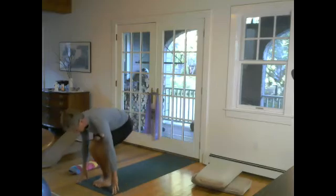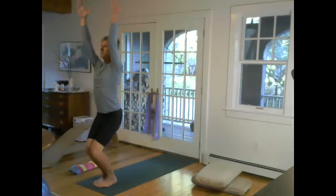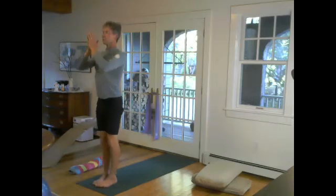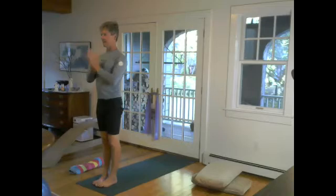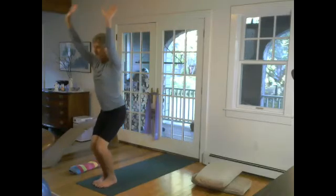Chair pose, knees bend. Find that extension and muscles behind the shoulders. Exhale, stand. Inhale, Utkatasana. Exhale, fold.